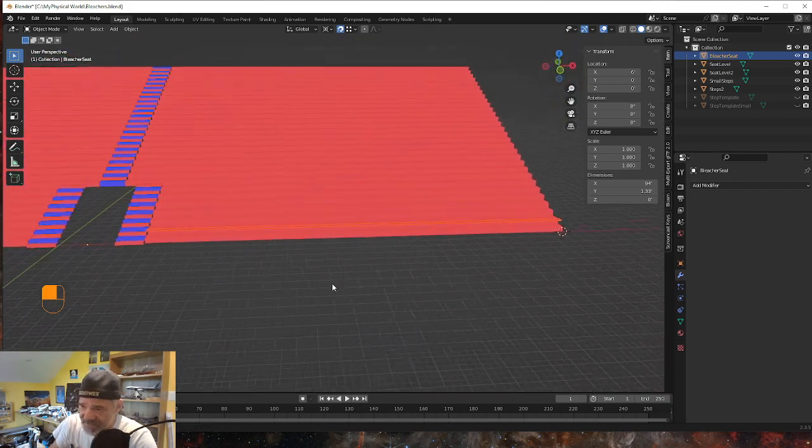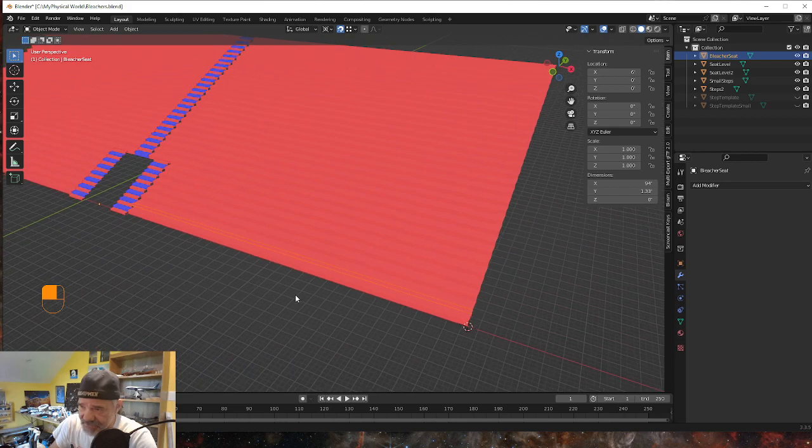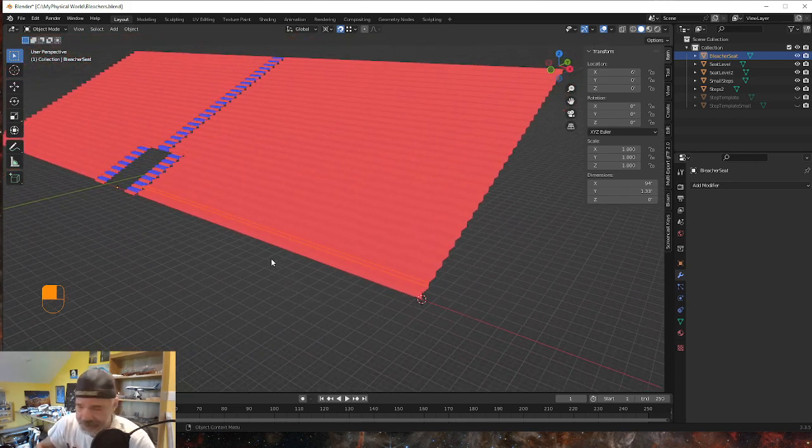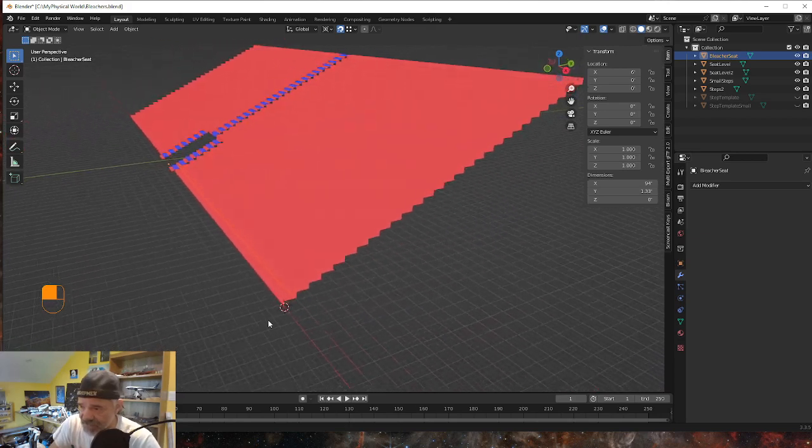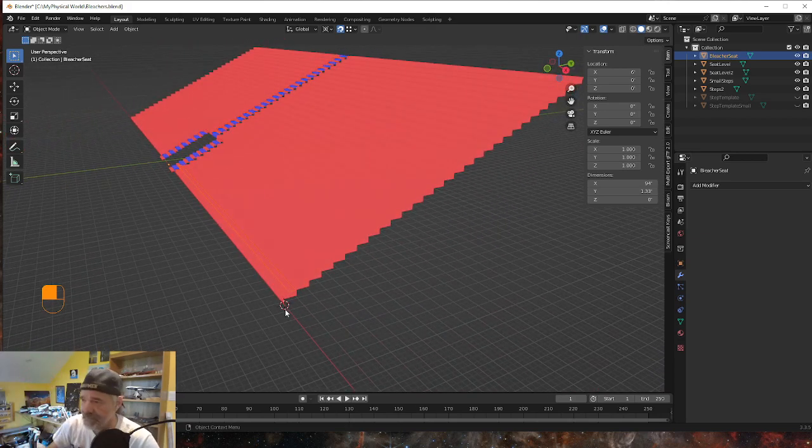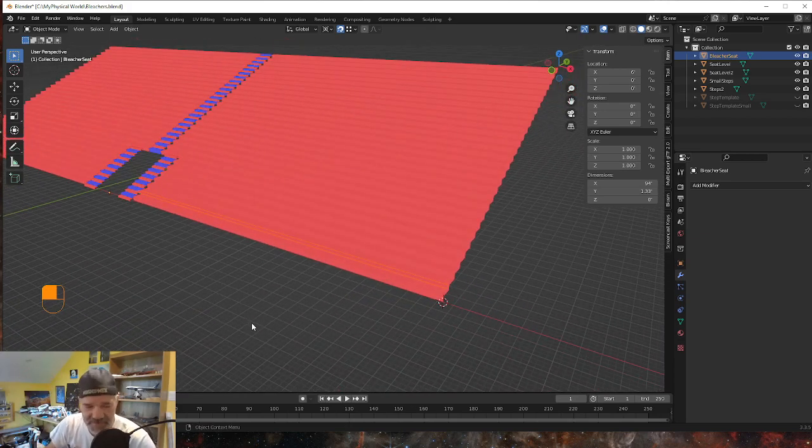Some of my stairs are, my stairs are okay. If you use the solidify modifier, it always adds the new thickness in the red direction, okay? And right now my normals are facing down. As I'm building my model, I like to clean that kind of stuff up.